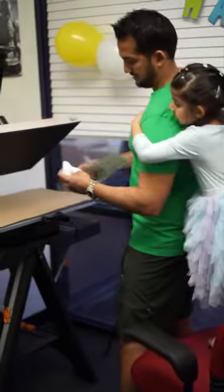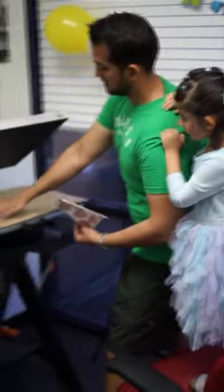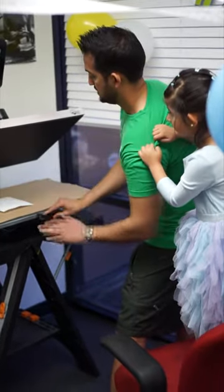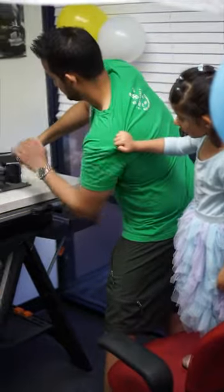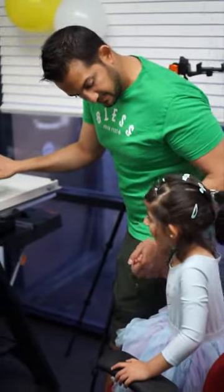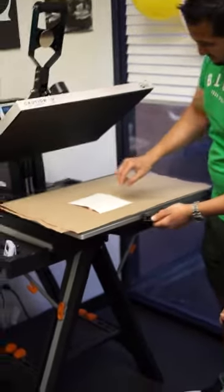Okay, look, so I'm gonna put this on here, and then this is the transfer sheet. So first you put the socks on there, and then you put the transfer sheet right over the socks, boom. And then you just push it in and press it, okay? And then it's 400 degrees and 30 seconds. Alright? Okay. She's ready. Okay, let's see how this looks. Ready?